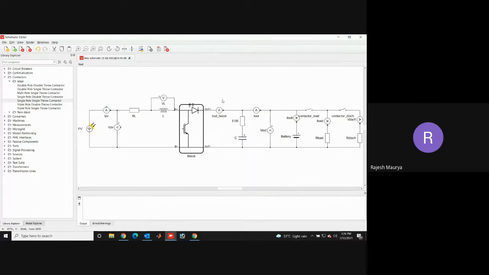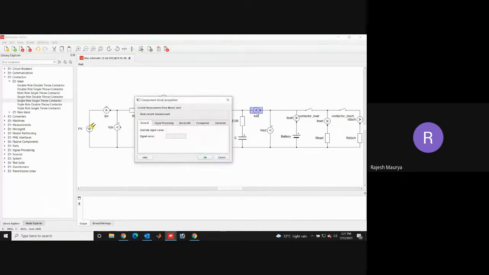Now here I do not want the signal processing part for this I out boost. Here I'll just provide the parameter for this resistor as ESR, and then the capacitor over here as C. So here I have given ESR and here I have given C. And now I require the signal output port for this I out and V out both. So I'll just double click onto this I out, go to signal processing and enable the signal output. And here I'll change the execution rate as PS.